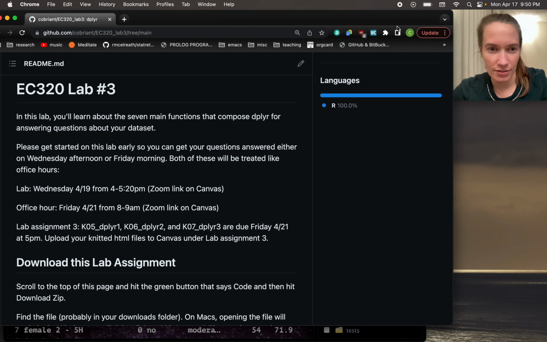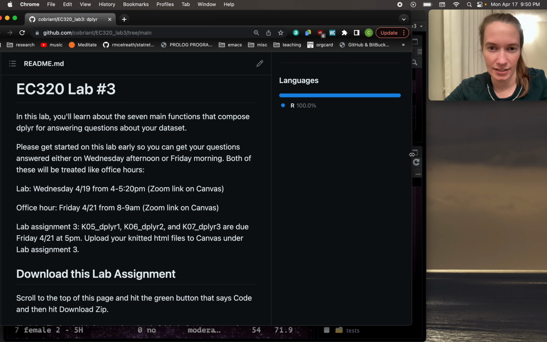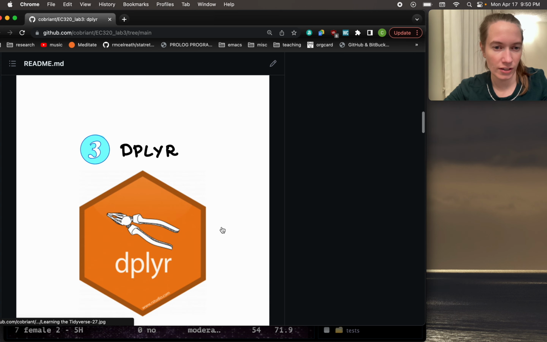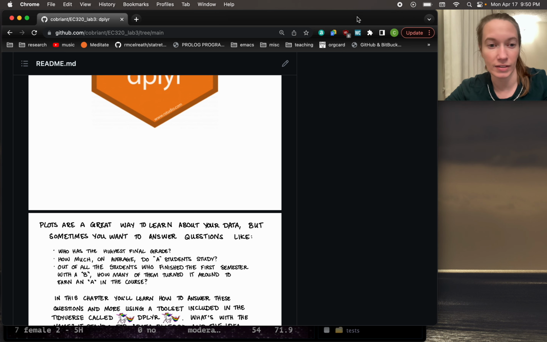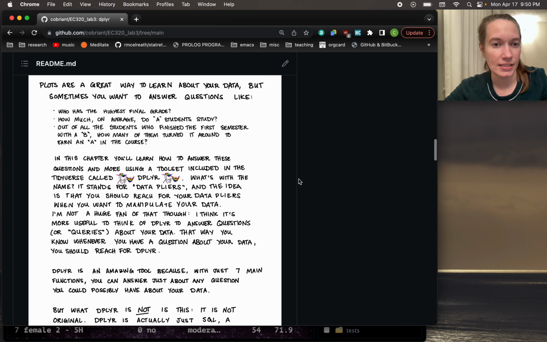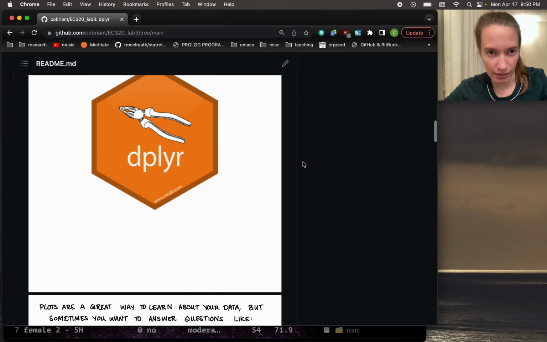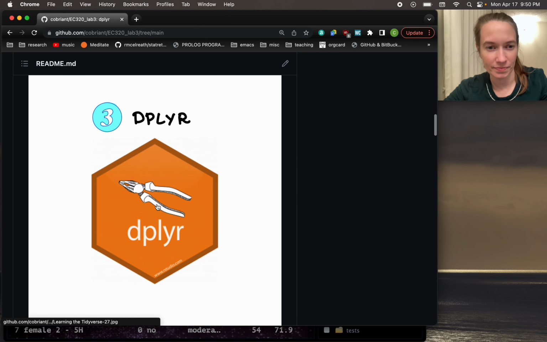So here's lab 3. Scrolling down to the reading, I'll go over very quickly what I was trying to do with the reading here. I give a little bit of explanation about this package called dplyr. The name is supposed to evoke data pliers because dplyr helps you manipulate your data.